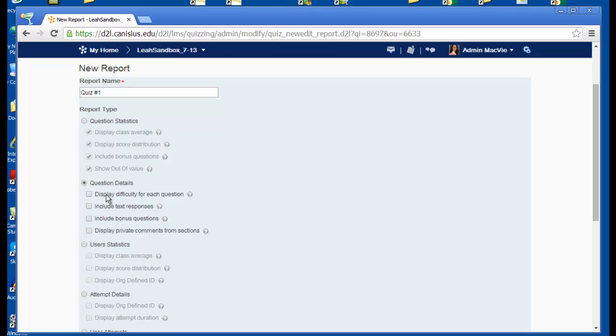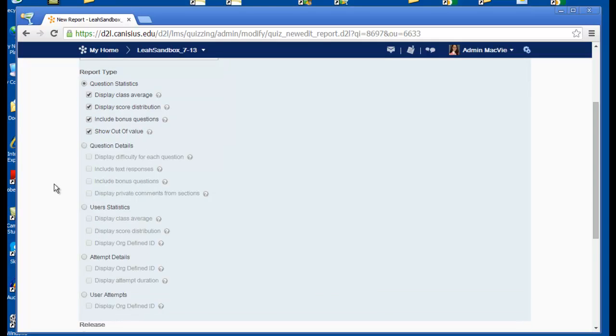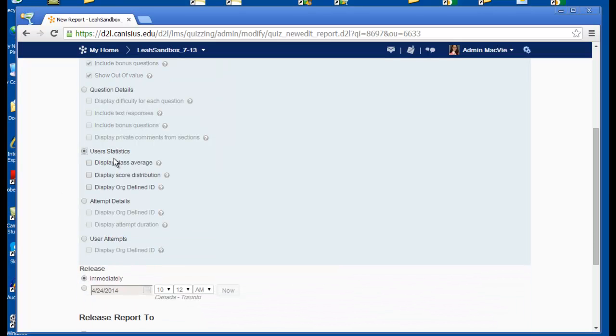Do I want the quiz details, display difficulty, text responses? Do I want the quiz statistics, class average, score, bonus, show out of values, user statistics, class average, score distribution, attempt details, or user attempts? In my case, I'm going to select user attempts.